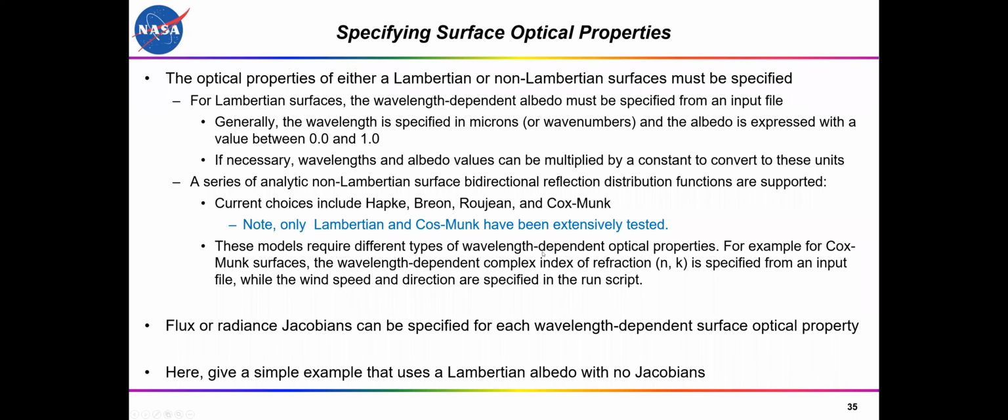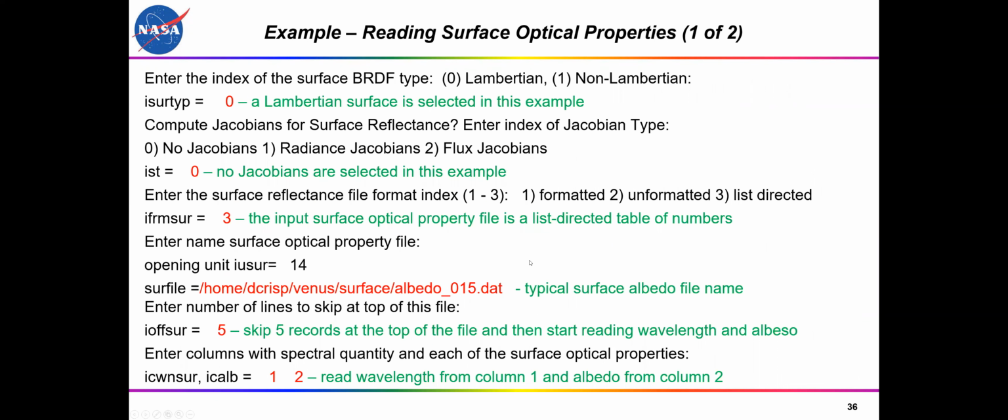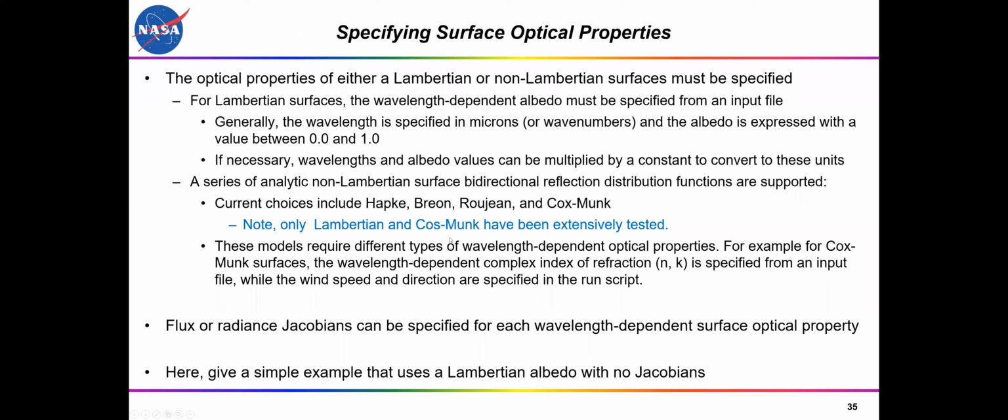If I've assumed Cox-Monk, instead it's going to come back and give you a different kind of set of questions where it's going to ask you to specify the real and imaginary index of refraction as a function of wavelength, because Cox-Monk use seawater, and somebody on Titan wants to use hydrazine or something, right? So we need to know N and K for those, and so instead of an albedo, you'll specify N and K, and then it's going to come back with Cox-Monk, and it's going to say for your ocean on Titan, tell me what the wind speed is in meters per second. And it's going to take a jump at that.